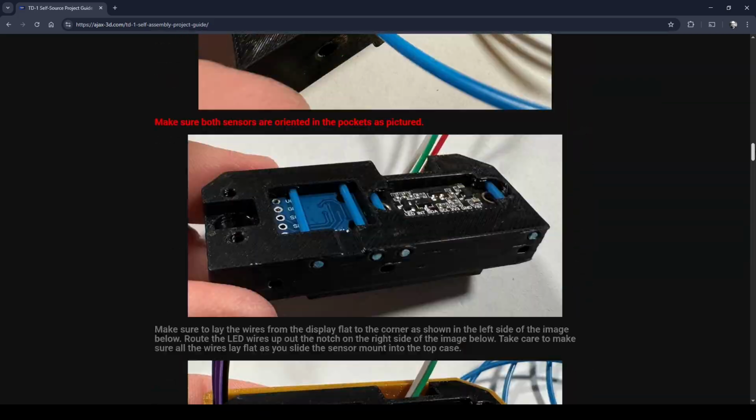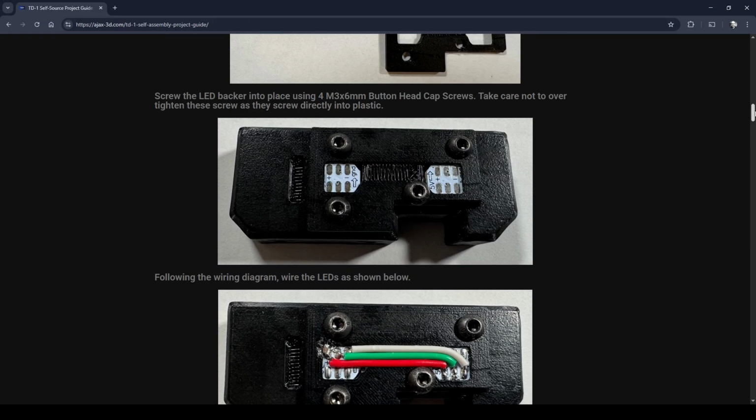Although one issue I did run into was with the RGB LEDs. I purchased the ones from the BOM, but they arrived with the pads for soldering 90 degrees to those shown in the guide. It meant being extra careful when soldering because of the printed part that holds the LEDs in place, but it all works okay.